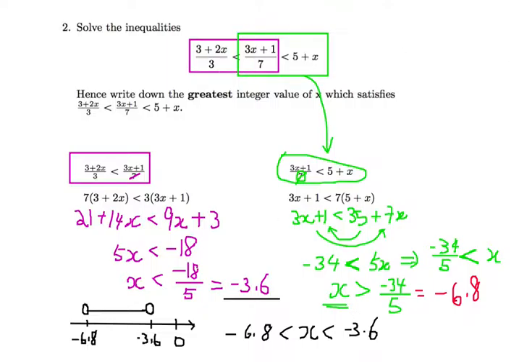But for the next part, always remember, hence they want you to write down the greatest integer, so you can't have any decimal or rational number. So the integer for which it satisfies this inequality, which is essentially this up here. So what's the greatest integer? Minus 3.6, you have minus 4 here, minus 3 here. So which one is greater? You can't take minus 3 because it doesn't satisfy the inequality. So the most probable one is minus 4.